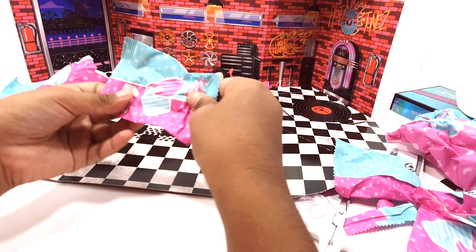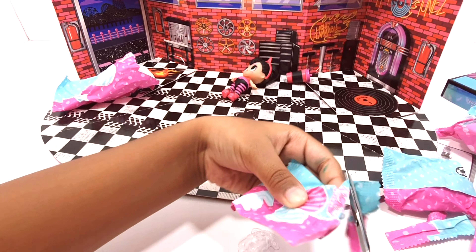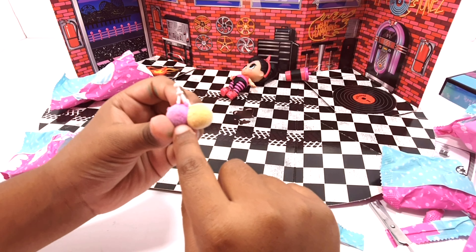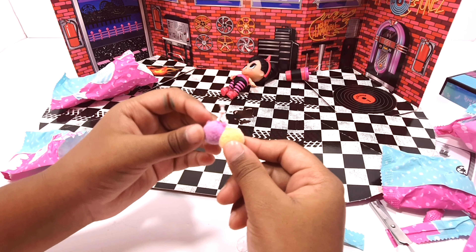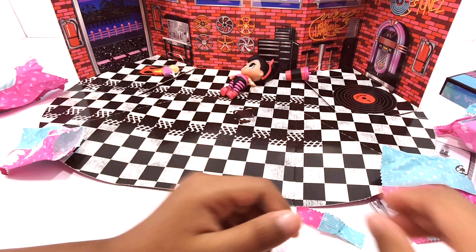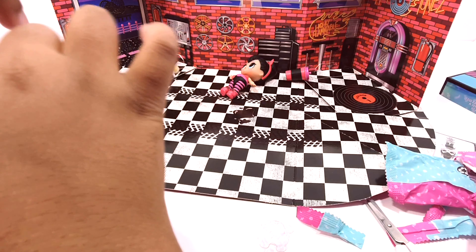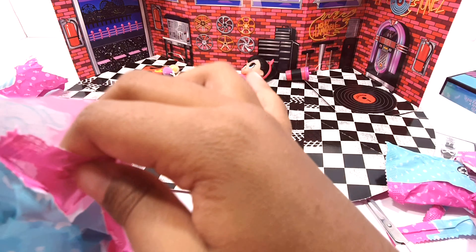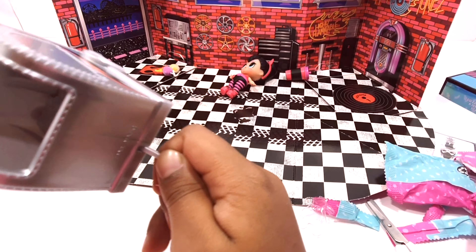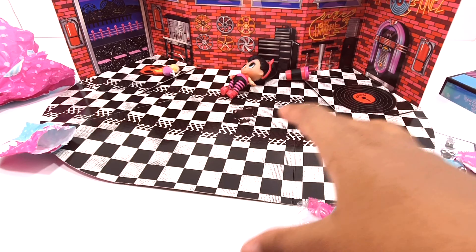So let's get this last small one — it feels like a light bulb. We got these like kind of fluffy purple cat or something — and Angel. Kind of looks like her. Put that there. Let's open this one — the final one. Looks like we have a car, it could actually roll, like that.